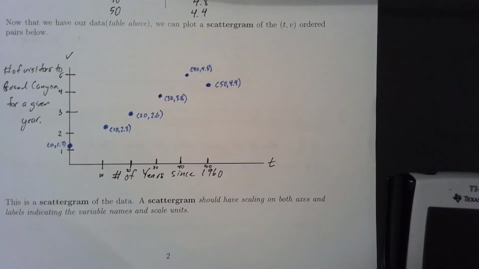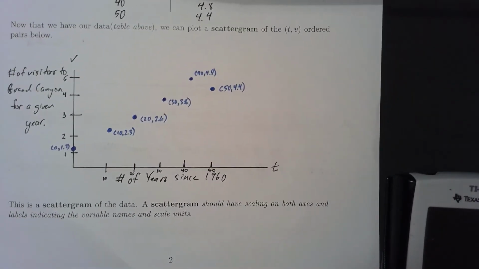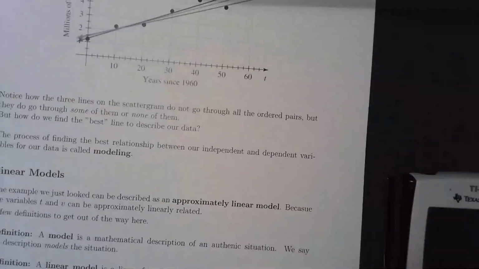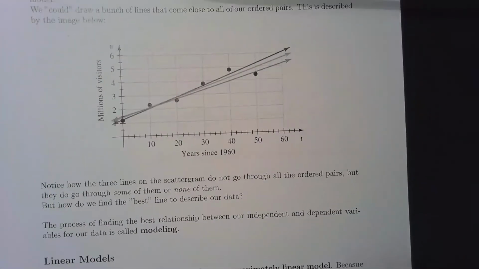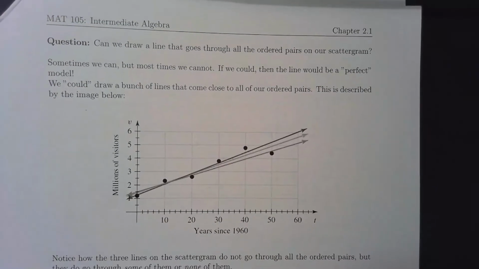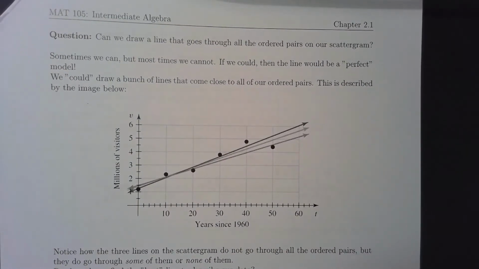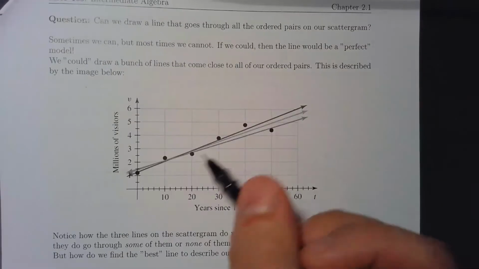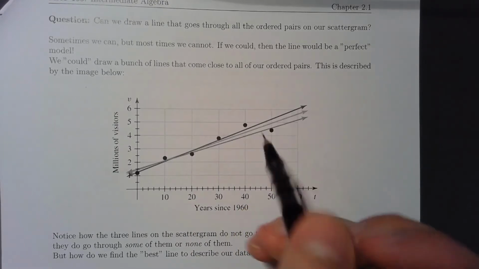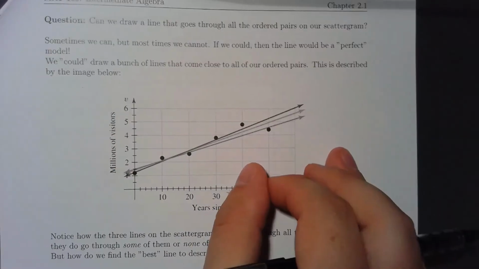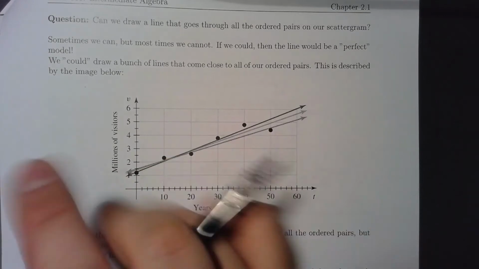So that's it when it comes to making a scatter plot. Now what we're going to do is go on to page 3, and we're going to start talking about modeling as a result of this. These solid dots here are the scatter plot I just made on paper and in my calculator. Those are the scatter plots for my data.